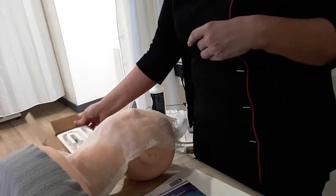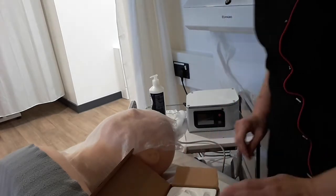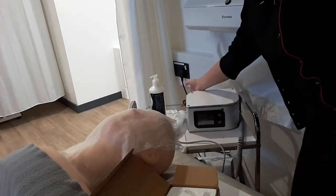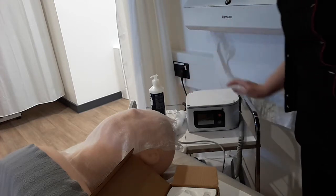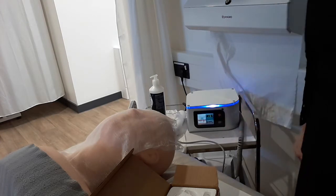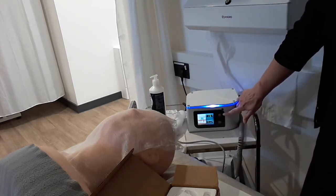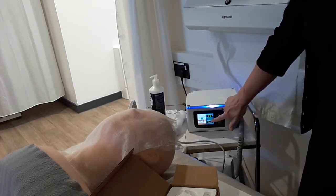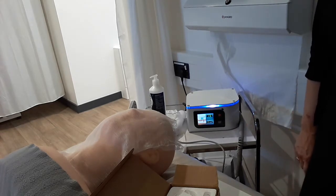So I want to just go through the machine and the equipment that comes with it. So we have our machine and we have our lead, which gets plugged into the back of the machine, and that will be turned on. Now when you turn your machine on with the red on-off button, which is just here, sometimes it will say English or Spanish, and you need to choose the language, and you would just press English.